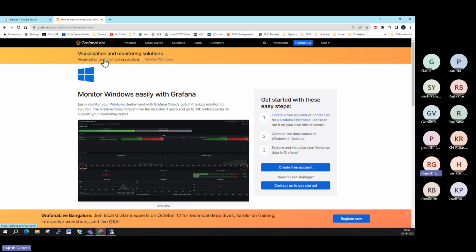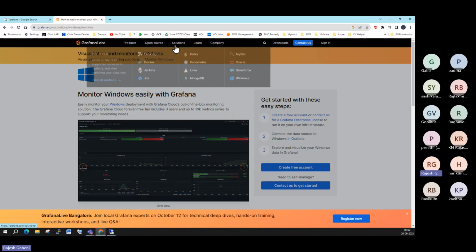Based on your requirement, if you don't want to set up your own on-prem Grafana monitoring services, you can directly use the Grafana online platform. You can integrate your company dashboards with Grafana, and you can access the page from anywhere, within your company or outside of it, and monitor your services easily.